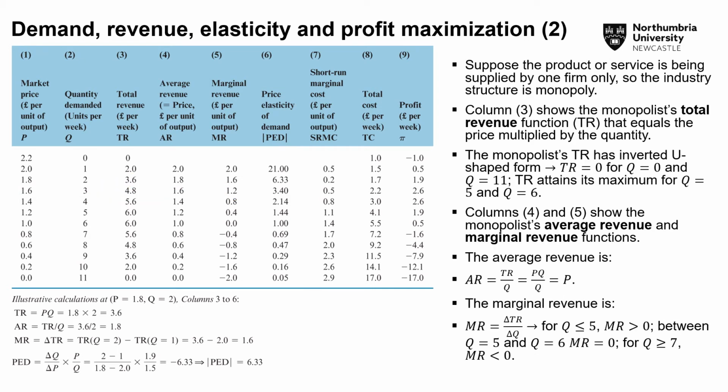Now let's take a step back and discuss total revenues again. So let's say we are dealing with a monopolist. The total revenue, as discussed, is equal to the price multiplied by the quantity. So this is a bit of a repetition. Again, here we have the formulas where the average revenue is the total revenue divided by the quantity, where the total revenue itself is price times the quantity. So hence average revenue can be equated with the price. That is what comes out of it.